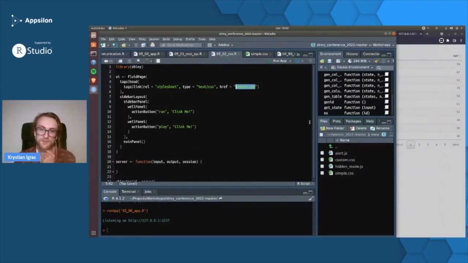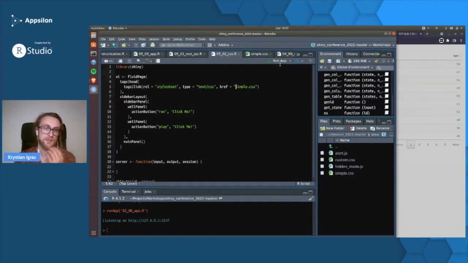What we need to know is that www is a specific folder of Shiny applications that is treated as the top directory for our resources. So we don't need to provide www here. We just put the name of the file inside of this directory.